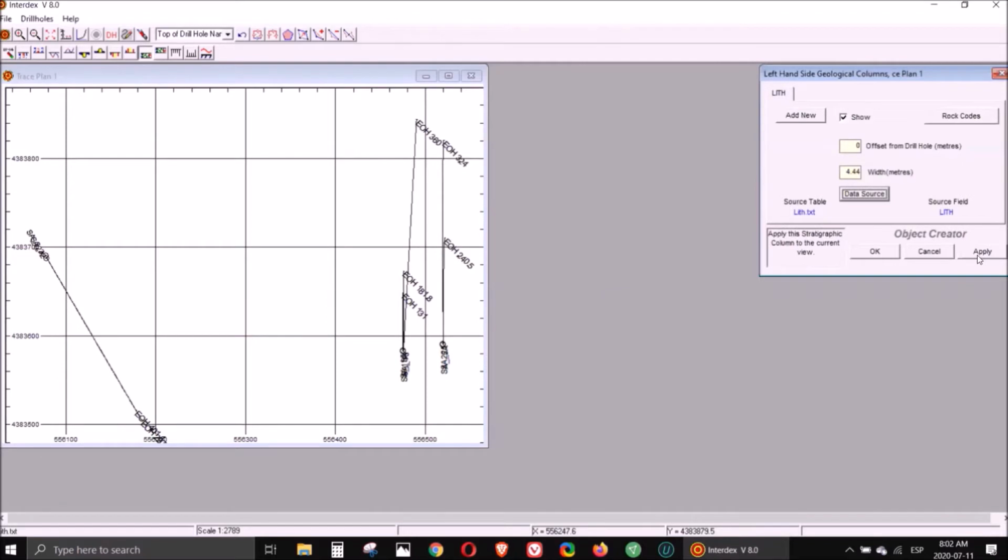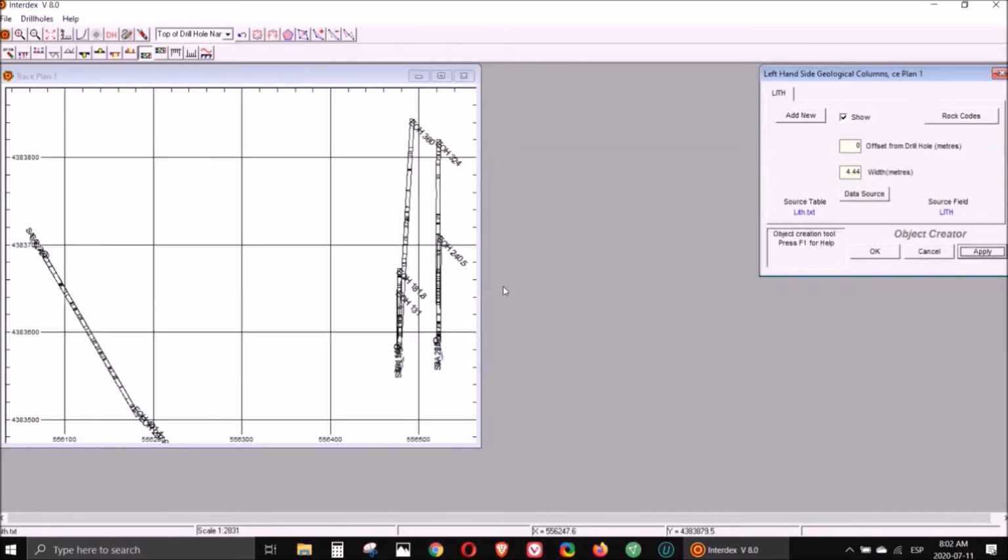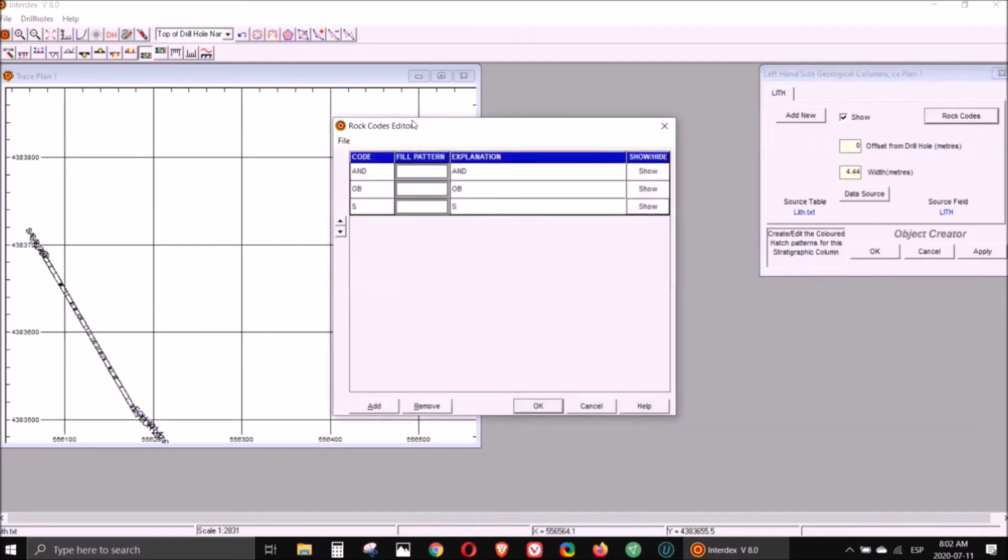And you click apply, and here you will have the geology. And of course, there is a legend, and we can do different colors and symbols, etc. But I will not do that. It's not our purpose this time.